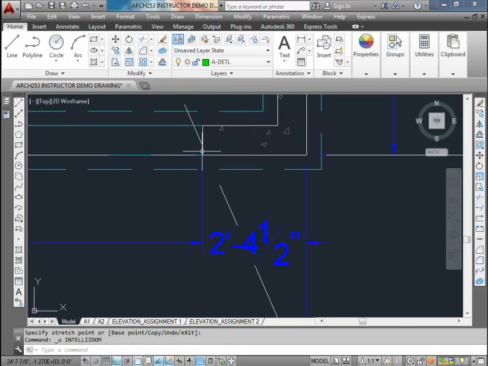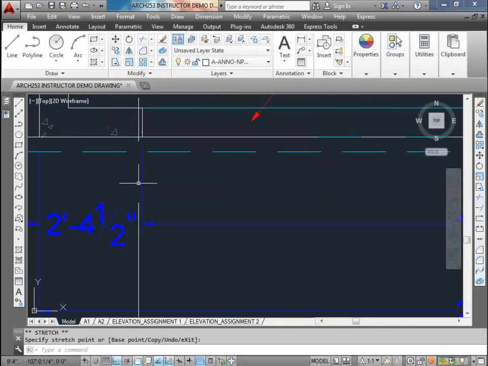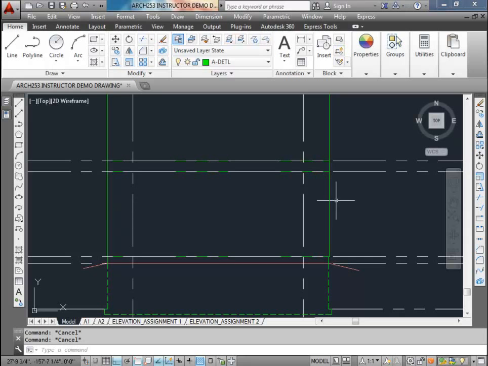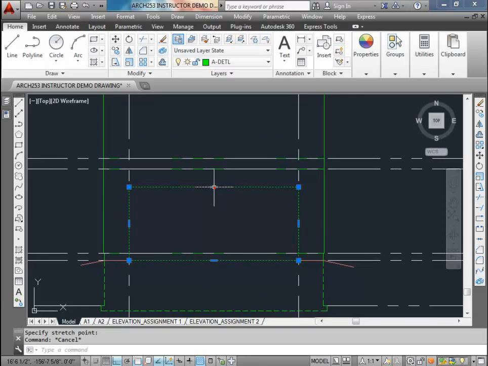Oops. Try that again. So now that's where we need to cut our opening for our garage door. So I'll use the rectangle command. I'll start from grade, because that's actually where the garage door starts. And we're going to make this, let's see if this works out, 16 feet, comma 7 feet. So 7 feet is the height of that door, 16 feet is the width. We come pretty close there. So I'm just going to drag it over to our construction line. 7 feet would represent the height.